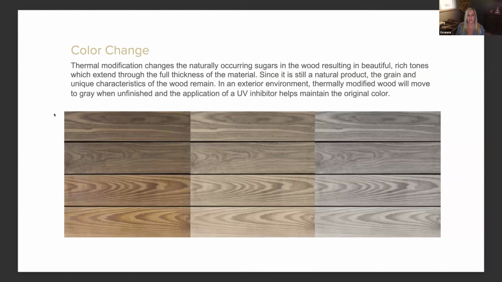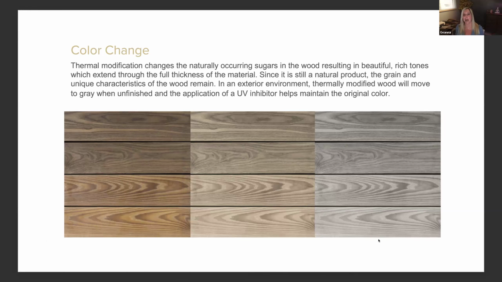As you guys know, wood is a natural product, so it depends on the food sources in the ground that are feeding the wood for your color consistency. Sometimes we have to really explain that to homeowners. They may get a sample in their architectural box and it could be a little bit darker than what they get. Sometimes there'll be a little bit lighter boards in there, but there is an approved color spectrum when you're working with thermally modified ash, and it shows you here how dark it can be and then how light the color variance can be, but it does go blonde before it goes gray.